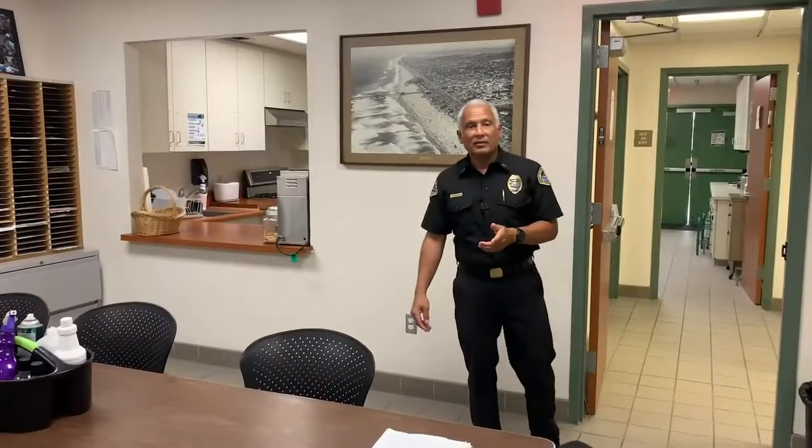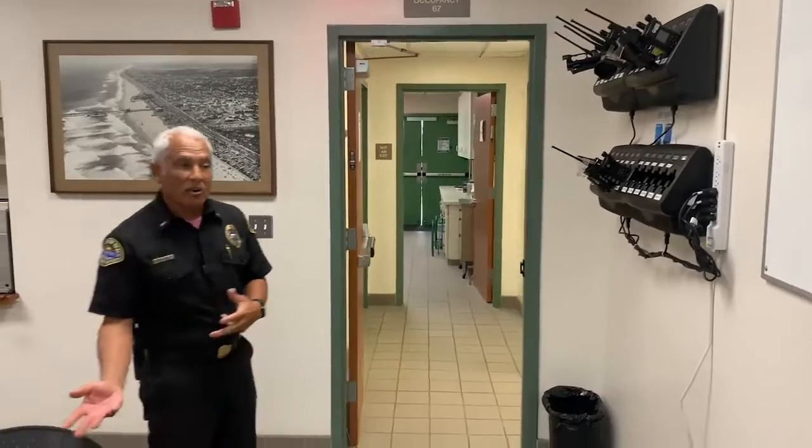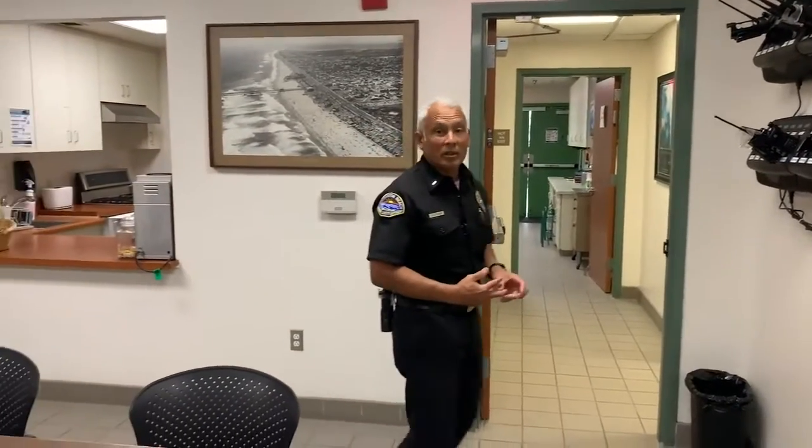In our facility here at Vincent G. Moorhouse Lifeguard Headquarters, we have a break room or an area where people prepare to deploy for the day into the lifeguard towers. This is where people meet to decompress from the day, but also where they start their day, where they get briefings, safety briefings and conditions briefings for the day and what to expect. They come in here, they get their radios, they sign in, they check their mailboxes, then they go out for the daily briefing, or the lineup we call it.